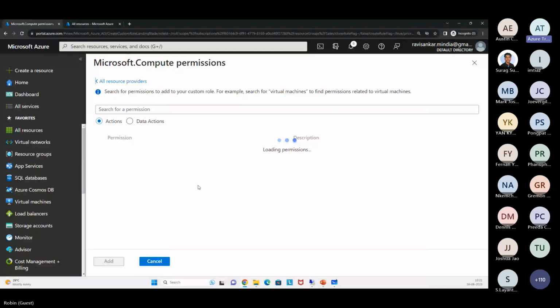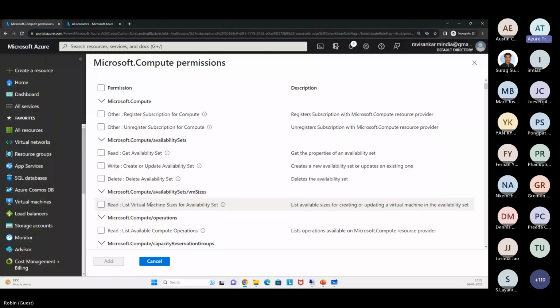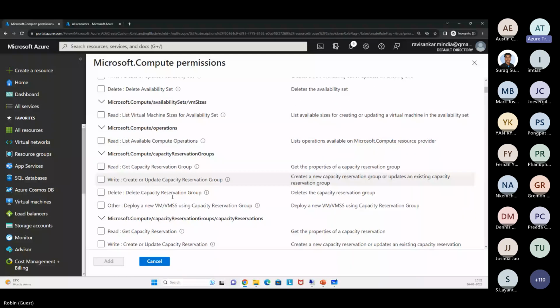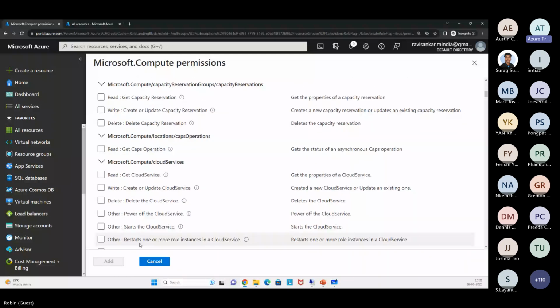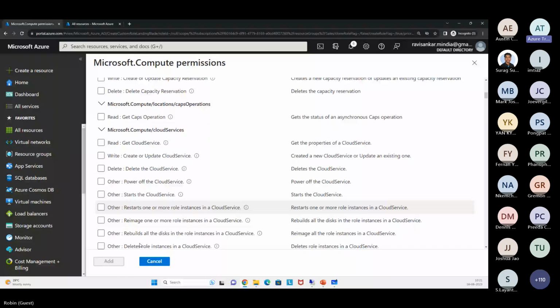Here you can set, for example, that one user needs access only to shut down your computer. I want to set that Eric is only allowed to create some capacity configuration here, or any customized role if you want to set it inside your organization. For example, inside a VM, a specific action can be assigned to a user.